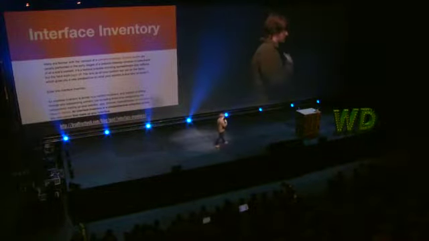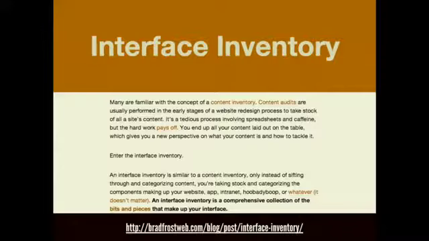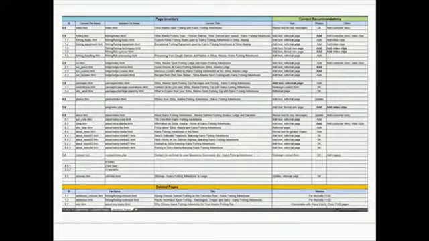So how do you take an existing web experience, something that might have existed for maybe even a decade, and start to deconstruct it? How do you establish a sound design system? Well, in order to do that, you could conduct what I call an interface inventory, which is similar to a content inventory, if you're familiar with it. It's this mind-numbing process. You go through and slap in all these URLs from the site, and you say who owns it and all this. It's a very tedious process, but also very important work.